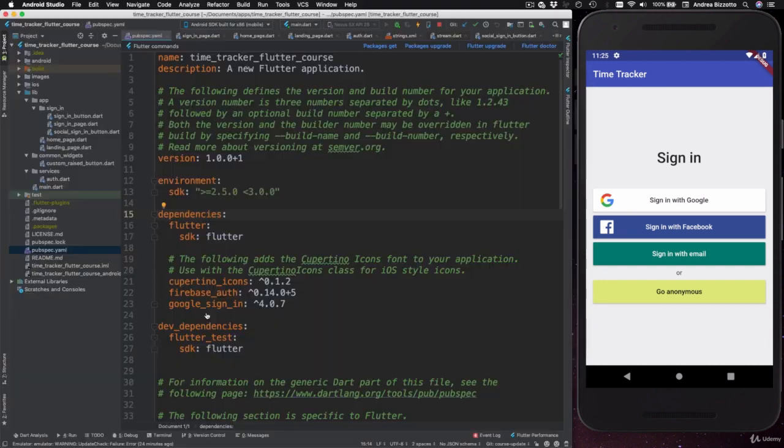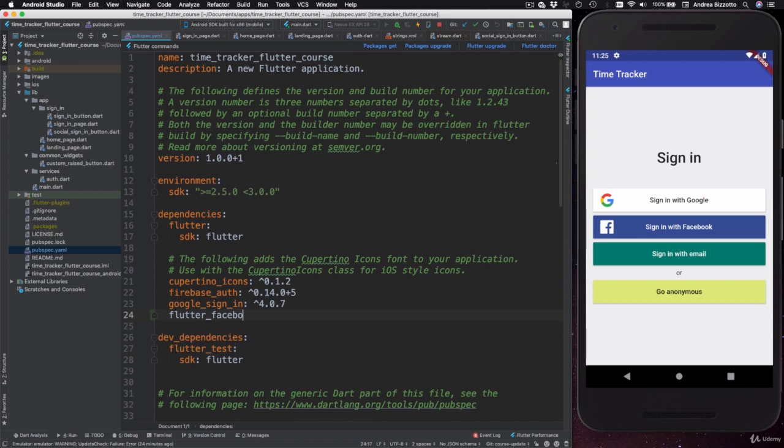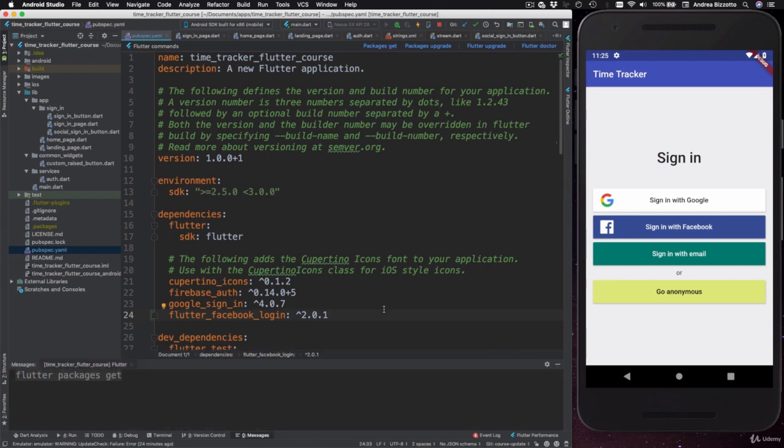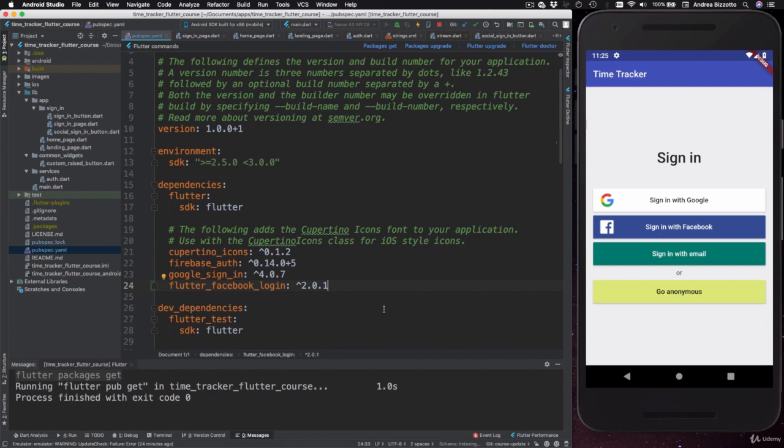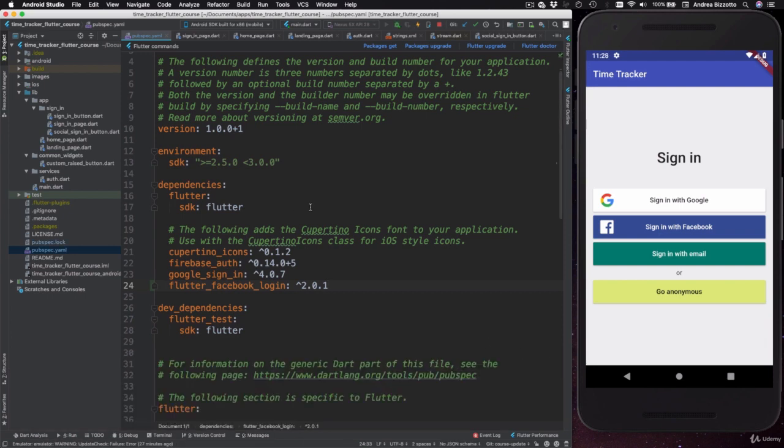So let's get back to our pubspec.yaml file, and here I'm going to add Flutter Facebook login, and I'm going to add it a version of 2.0.1 like this, and then I can get the latest packages. And once again, I recommend that you use exactly the same version as mine. Okay, so our plugin is now installed, and now I can do a quick check to ensure that the application compiles correctly. And when installing new packages, my preference is to stop the application and start it again, and I recommend that you do the same. In any case, I've already verified that this works, so in this instance, I'm just going to hot restart, like this.